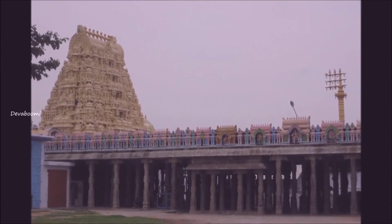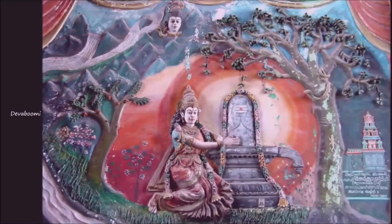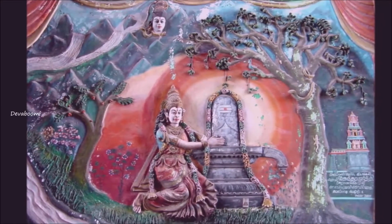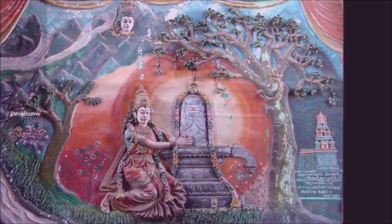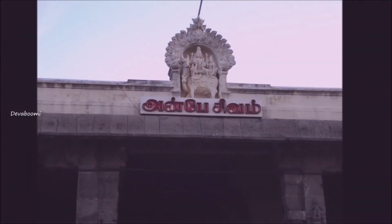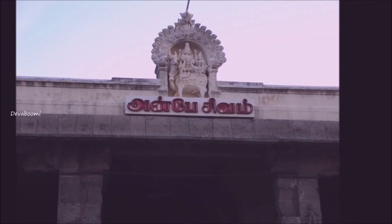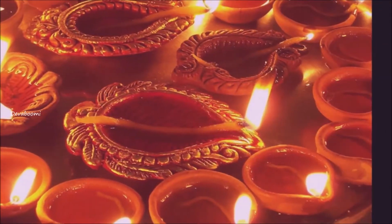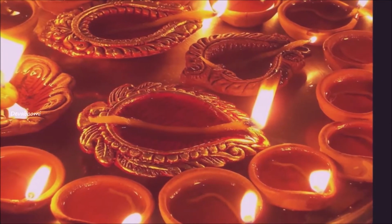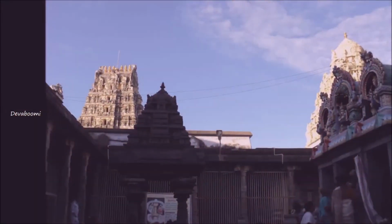At the corner of the next door is another life-size depiction of Parvati embracing the Shivalinga. A tree trunk wears a silver cover that has the same scene engraved on it. The main door leading to the sanctum is surrounded by metal lamps. In the evening, when all these are lit, the temple takes you back in time, when it must have been lit only with oil lamps.